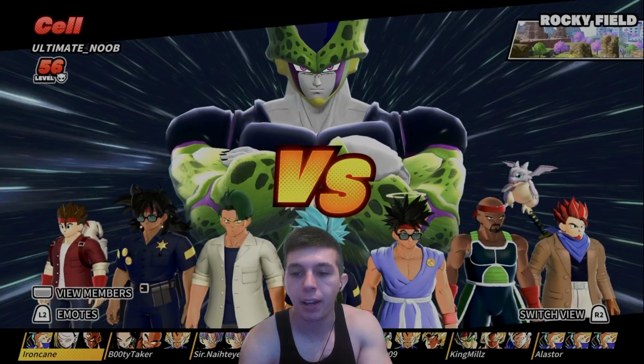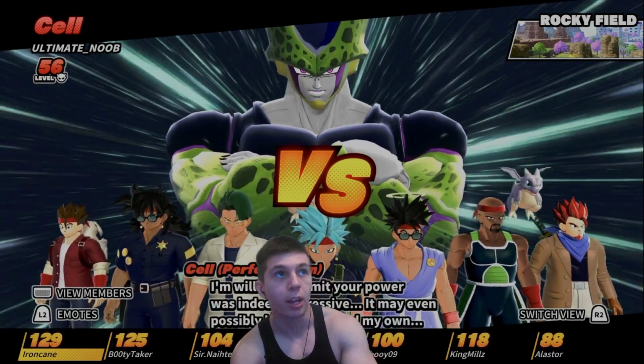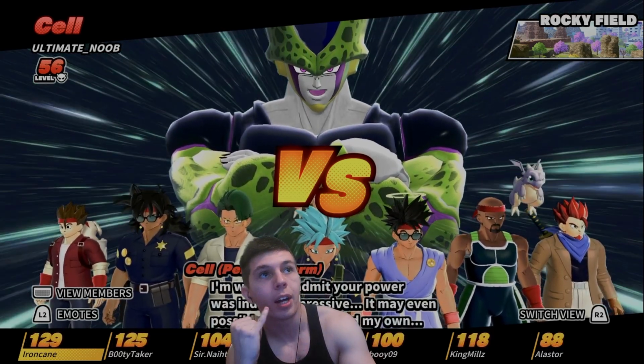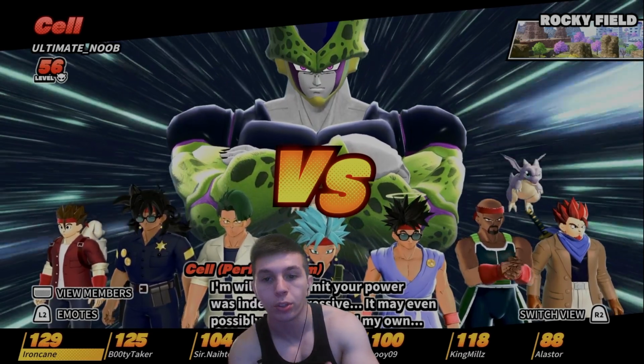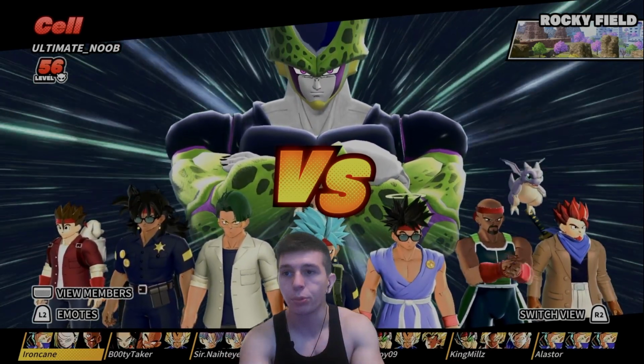All right, so we found another raider. We got Alo 56L heading to Rocky Field. In terms of our survivors, got a 129 myself, a 125, a 104, a 123, a 100, a 118, and an 88.